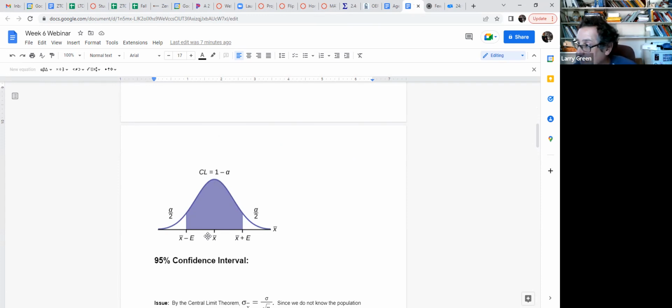But it's a give and take. You get a closer estimate, which feels good because you're much closer to the true mean, and you don't have to be so wide with your estimate. But if you have a 90%, that means you're only going to be right 90% of the time, and you'll be wrong 10% of the time, instead of being right 95% of the time and wrong 5% of the time.